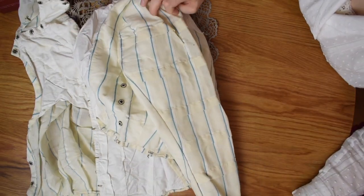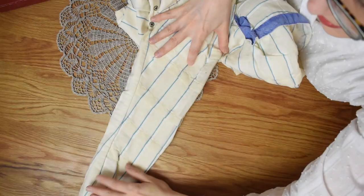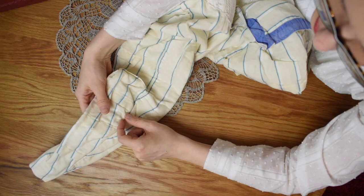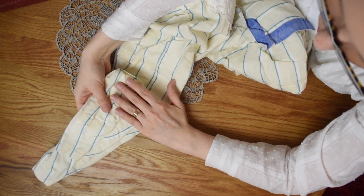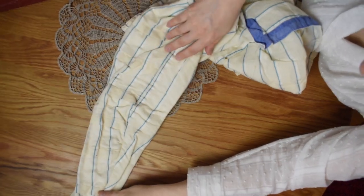This sleeve is cut in two parts, which makes it really nicely fitting. Only the top part has this pleated detail. At the elbow there is just a tiny little pleat to give room for the elbow. But otherwise, it's just a normal two-piece sleeve.